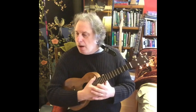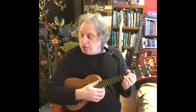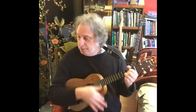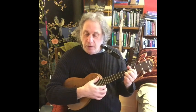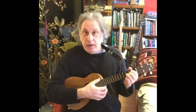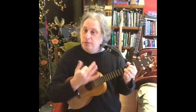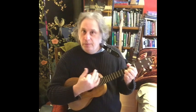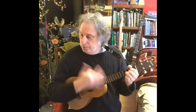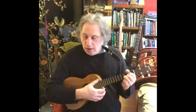Really cool strum. There's lots and lots of other strums that are labeled the Hula Strum, one of which is fairly easy. You might know this as the Calypso Strum, or a variation of the Calypso Strum. That would be a very appropriate strum. In fact, if you listen to the Dennis Pavao recording of this song, you're going to hear a ukulele way in the background underneath some of the other instruments doing something like that. And then they throw in triplets here and there like this. So that is a really great hula strum too. And that's right from the source.